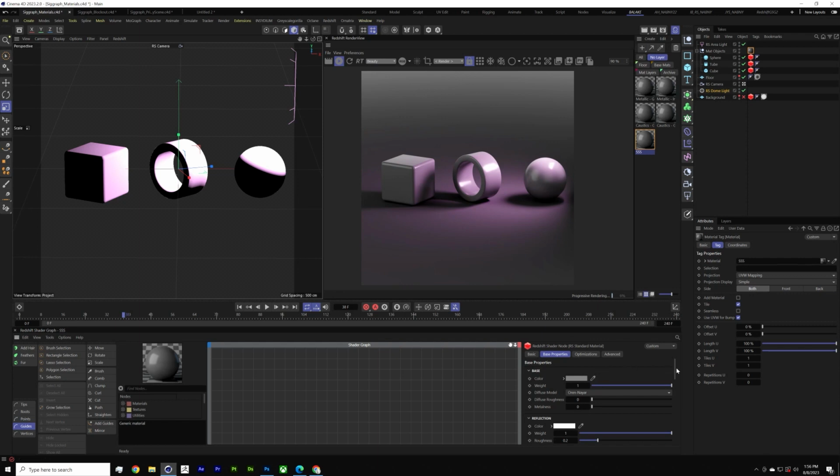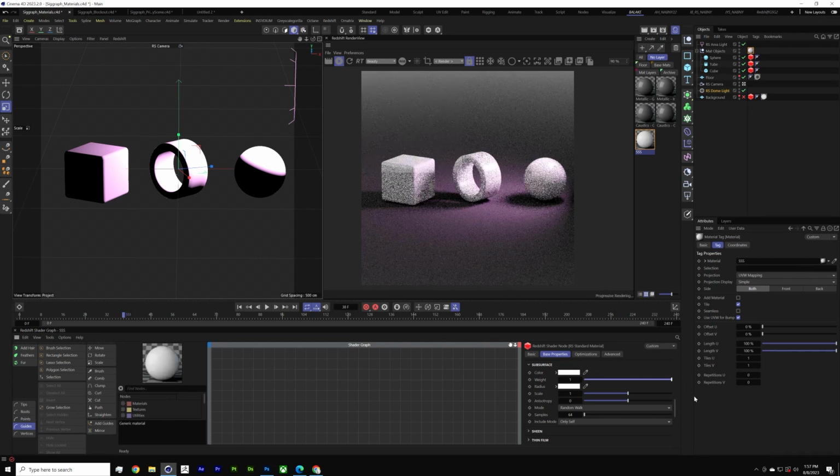So in our base properties, which we have right here, I am going to go with subsurface scattering first. Redshift now uses random walk. If you do not know what random walk is, which is the mode, it basically is smarter about curvature and the volume and density and shape of your figure with light. So it's kind of become the main character of subsurface scattering, in my opinion, especially because I don't use things realistically.